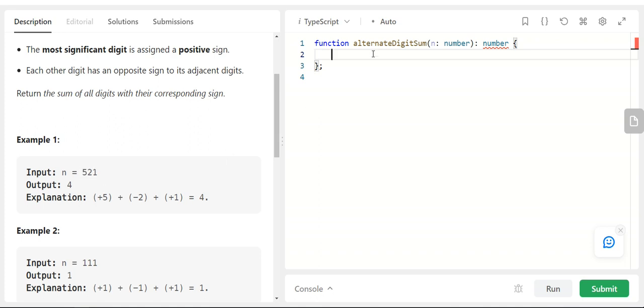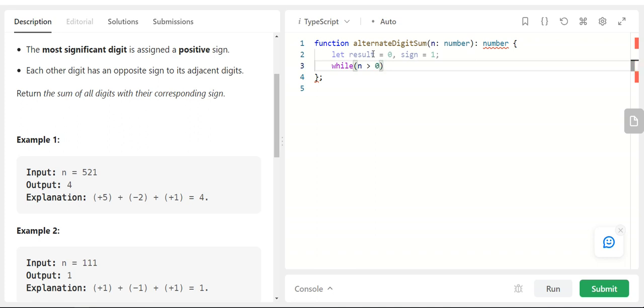So let us just try to write the solution and see how the code was as proposed in the solutions. So let us assign result equal to 0, and then let initially the sign be equal to 1. So we are going to use this sign as a multiplication factor. So either it will be plus 1 into some number or minus 1 into some number so that we get an alternating number.